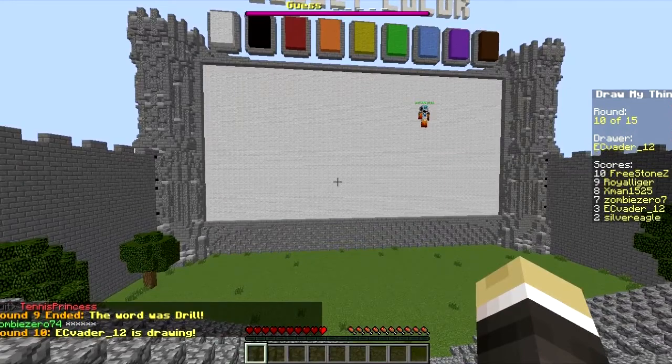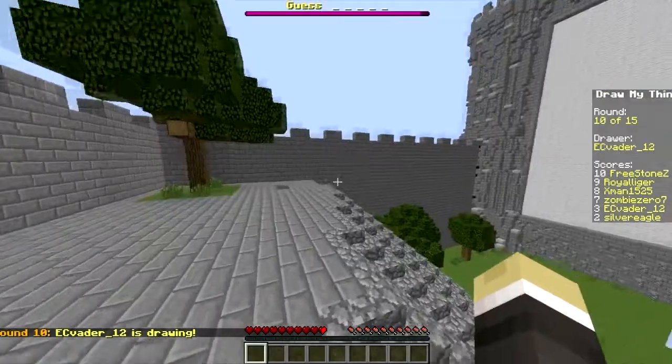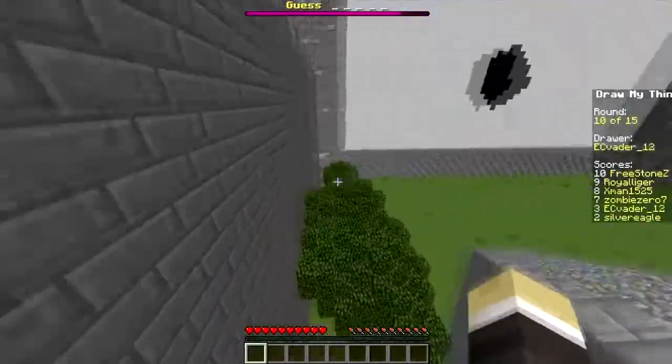Oh, it's my turn again. Wait, how am I supposed to draw this? I don't know, something you just need. Alright. Make sure not to stand still too long, or you'll get kicked for being AFK.